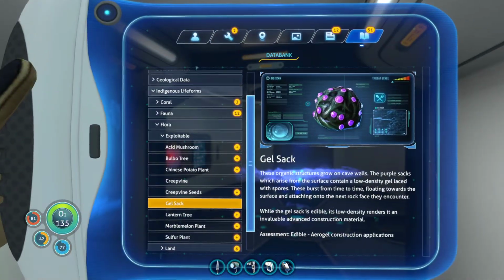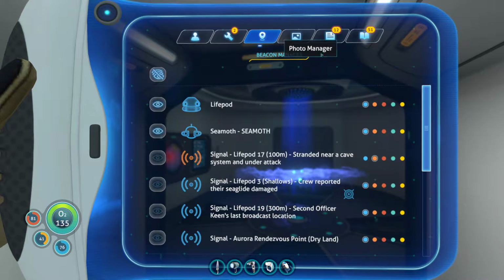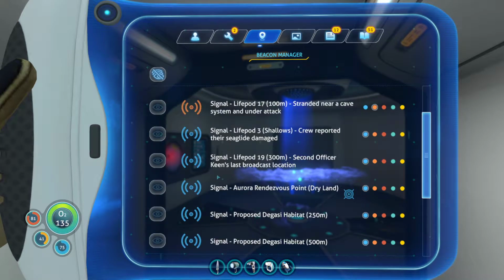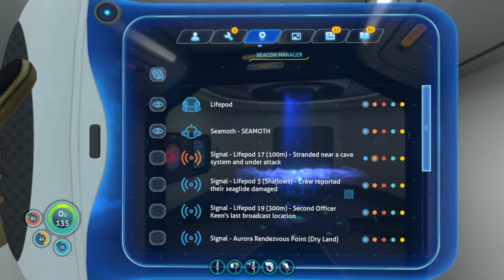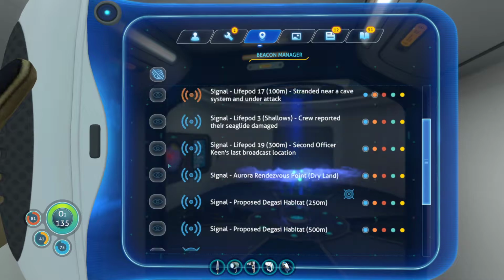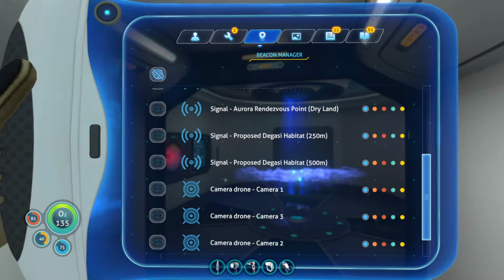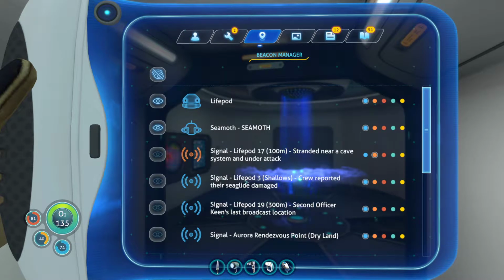The other thing that was suggested, because I did pose the question in the last episode, was around redoing, what's it called, waypoints here. I guess I just completely overlooked this, but these are all of the different waypoints that we have that we can go back to. And if we want to, we can reactivate them. As you can see, the only ones active are our life pod and our sea moth. But we can obviously turn some of these off. Like if we don't want the camera ones on anymore, get rid of it. If we want to go back to the proposed Disagi habitat, the 500 meters or the 250 meters, we can turn it on here just like so. And we can change colors if we really wanted to.